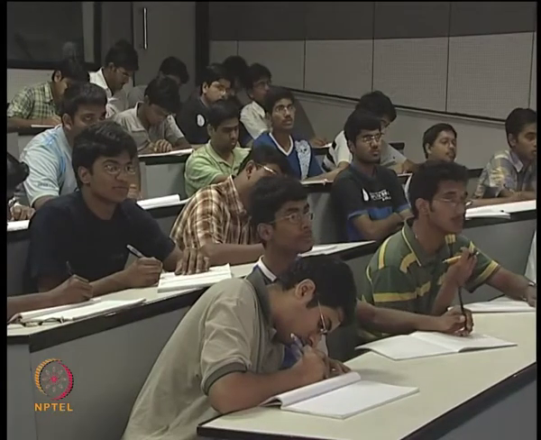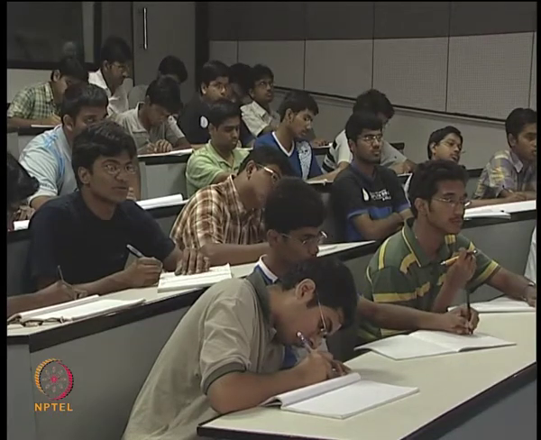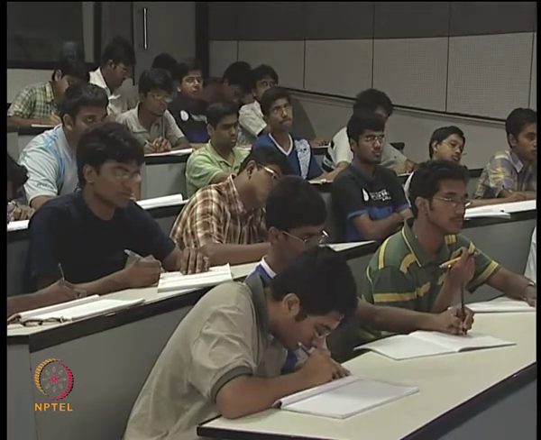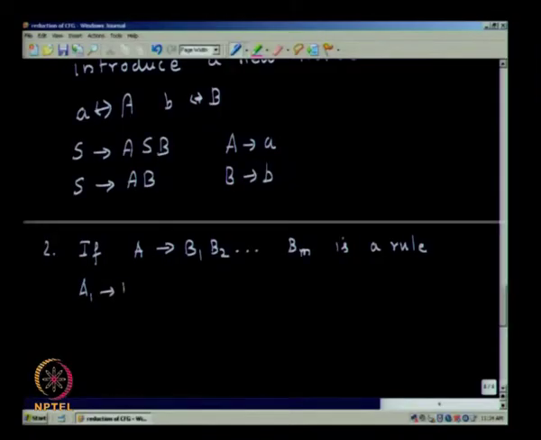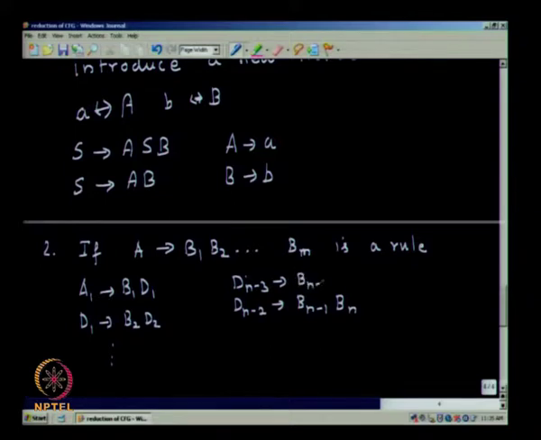So, this rule you can split like this: A goes to B1 D1, D1 goes to B2 D2, like that up to D(m-2) goes to B(m-1) Bm. The previous one will be D(m-3) goes to B(m-2) D(m-2).